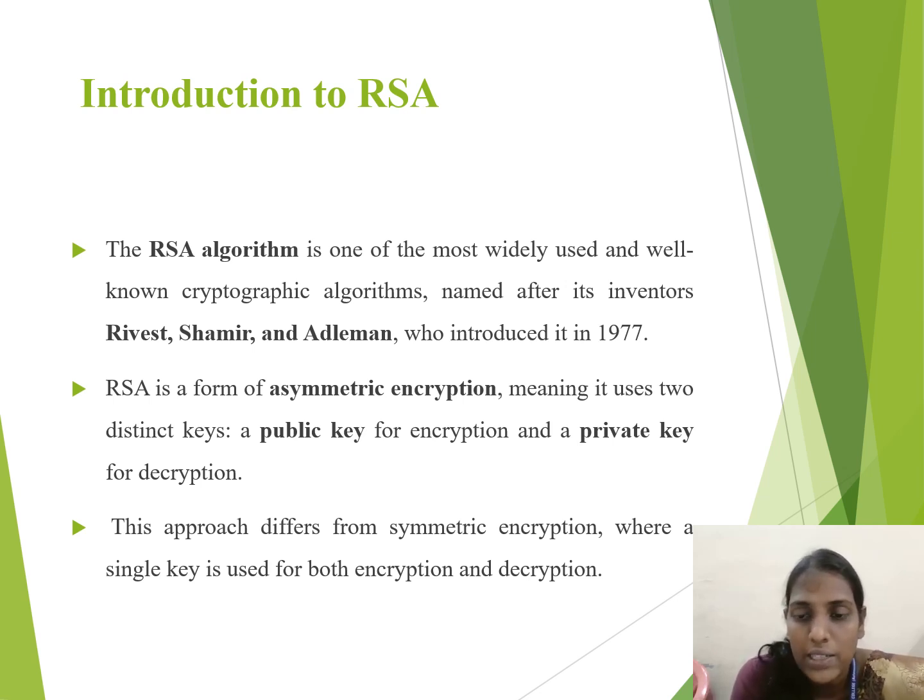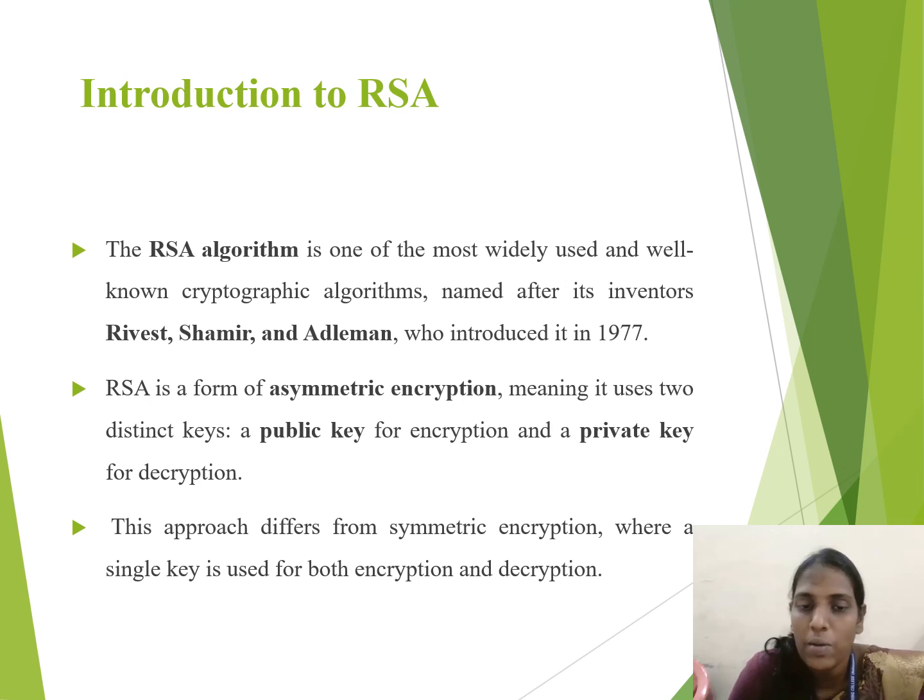First, we see what the RSA algorithm is. R means Rivest, S means Shamir, and A means Adleman. These three persons together framed one algorithm. These three are the inventors, so the name came to the algorithm as RSA. These three invented a cryptographic algorithm in 1979, which is called the RSA algorithm.